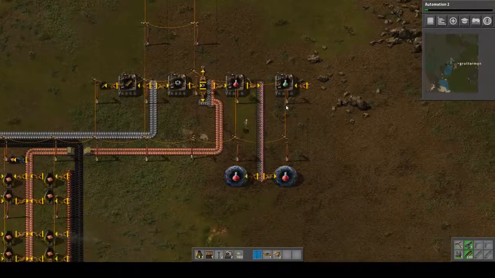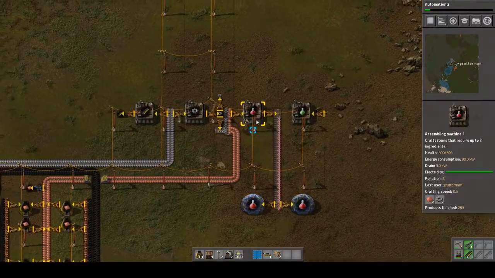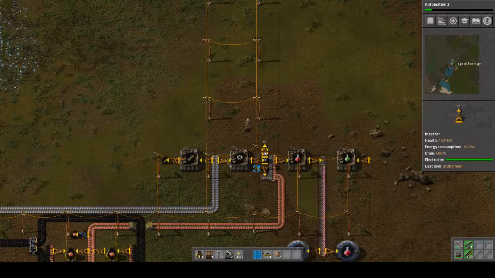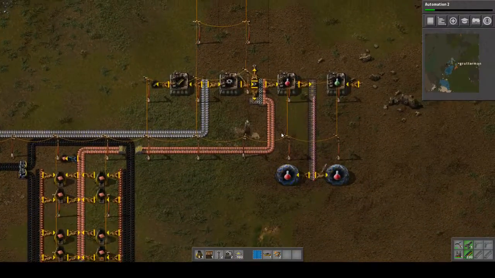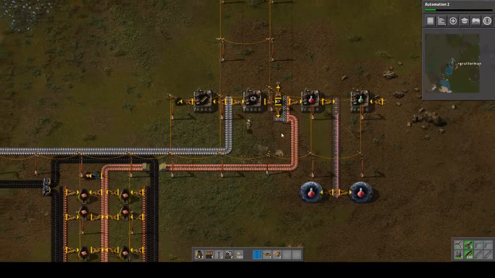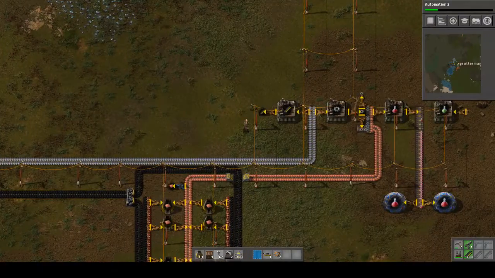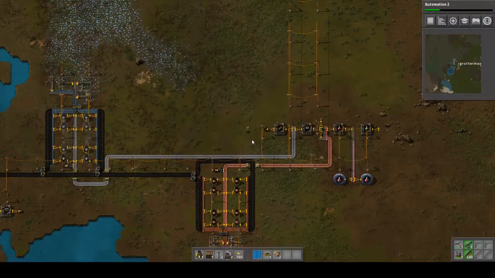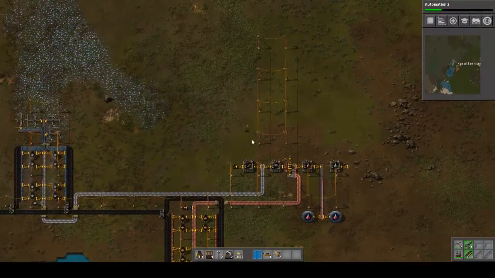Now we can watch this guy stay much busier. One thing I don't have is a pure copper section here. I need to, I think I'm gonna make it over here. Do copper. I already got it going over here though. You can always change it later, I guess.